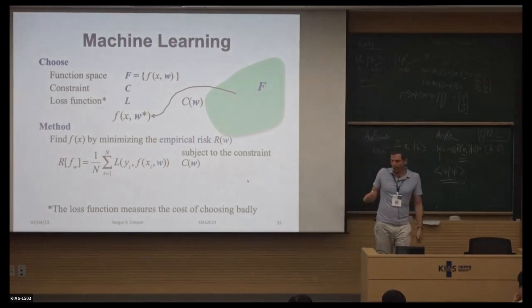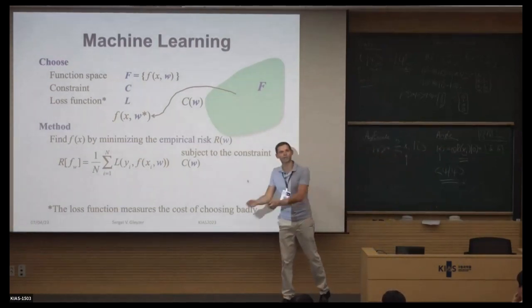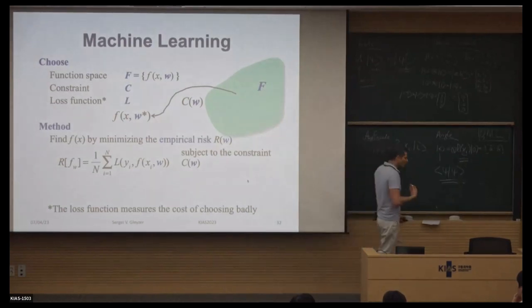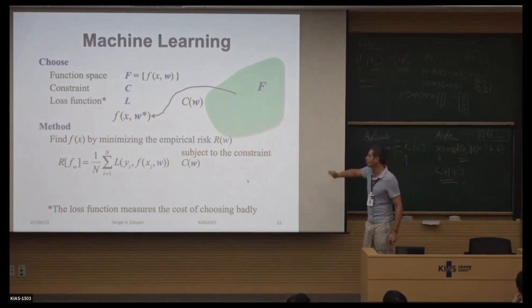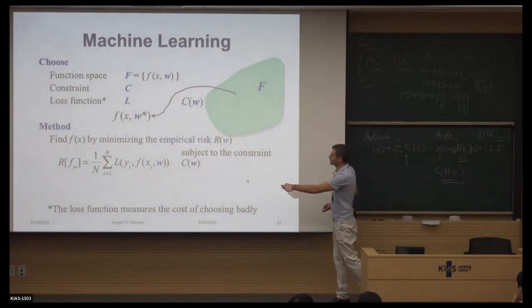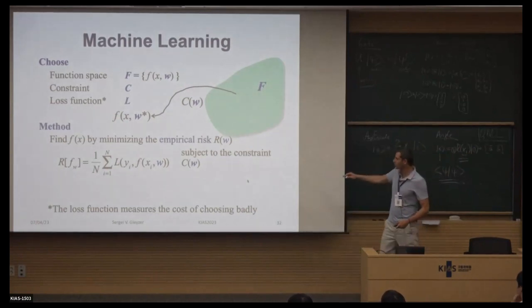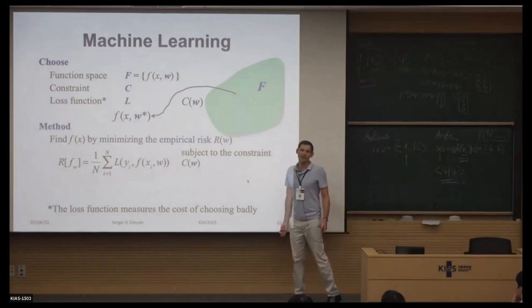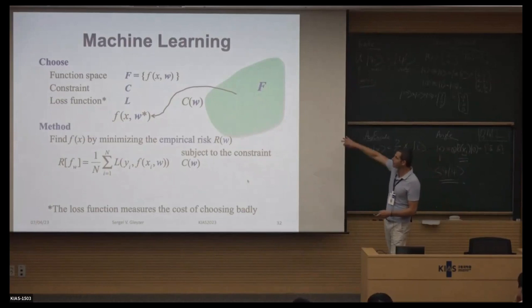And the main point is that this thing is empirical. It's not exact. Because our goal is to generalize, right? This is an empirical process because in the end, we're not going to apply this to our training data. We wanted to generalize this to another part of the data that we don't see, that the model doesn't see. You want it to work. That's why it's not exact risk. It's an empirical risk. That's the general setup of the problem. And the loss function, what does it do? It measures your mistakes, the cost of making mistakes. Okay? So this part we're going to treat in a similar way also on the quantum side.